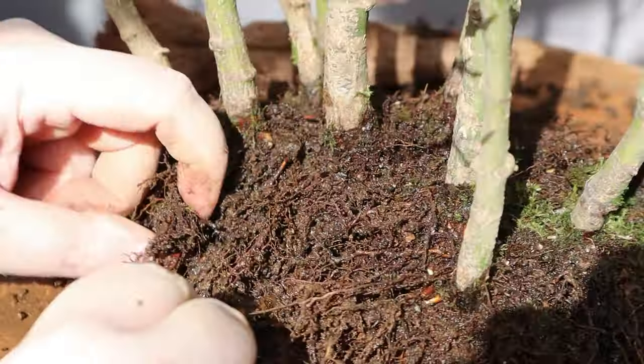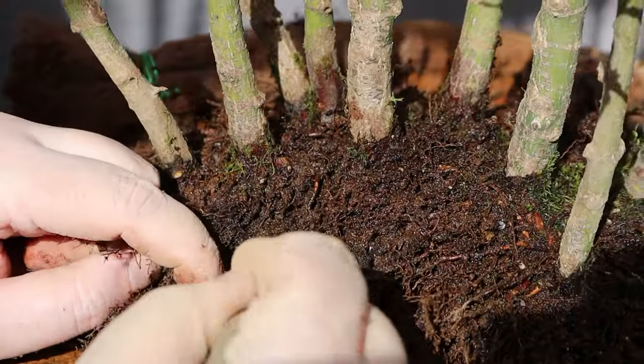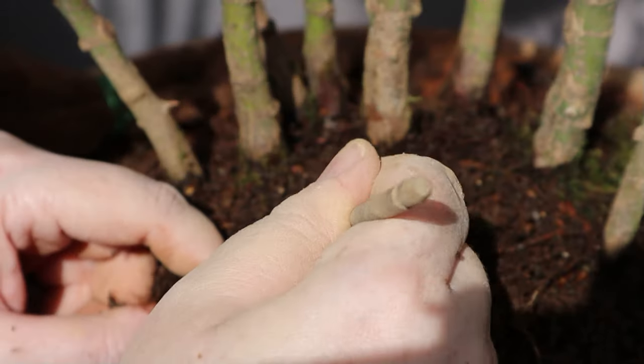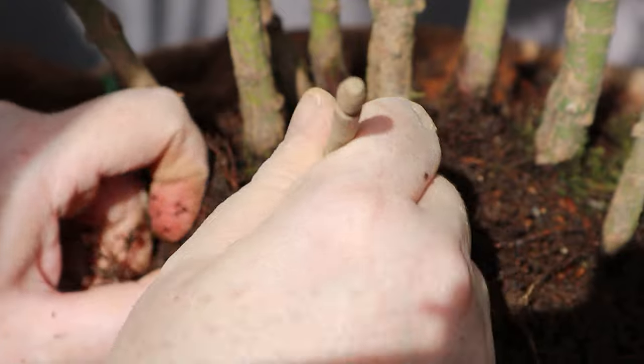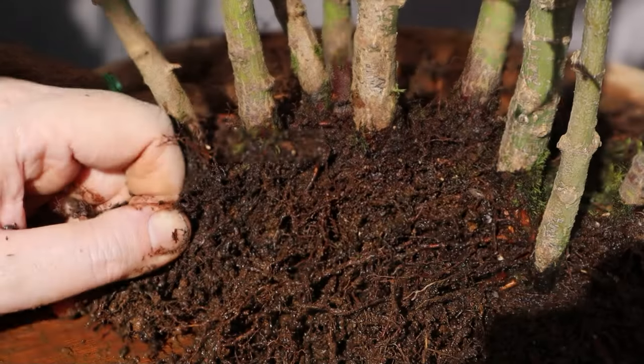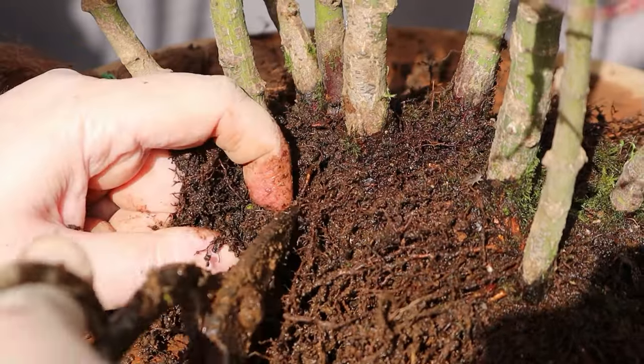I think I have found the original main tree. I think it's in here. I think I just cut the trunk off when it died so that I didn't have to disturb the roots.